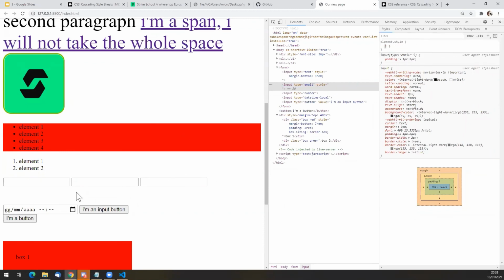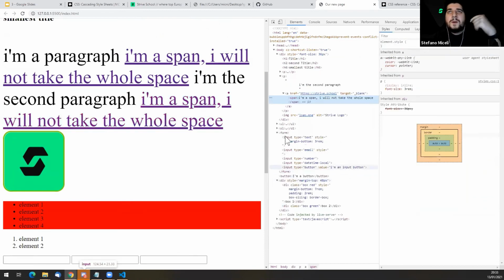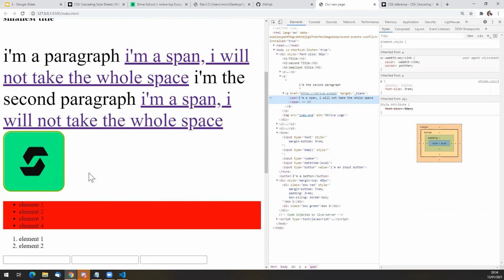Okay. Thank you, Stefano. The whole idea is when you want to operate inward in your content, use padding. When you want to space that content from outside, use margins. Okay. Perfect. Thank you very much.